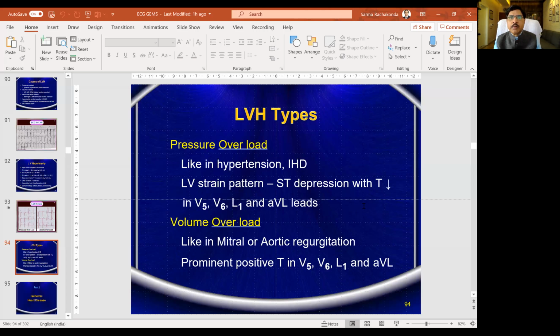So by now we have completed several things. The scales, the ECG paper, the intervals, different wave patterns, their connection with the cardiac impulse, and then we have the different sizes of the waves in terms of duration, in terms of height. Then we looked at the rate, the simple method we used. Then we also looked at the axis, left meet, right meet, left leave criteria. And then the leads to be looked at are all the four: L1, L2, L3, and AVF. Then we discussed today about the atrial hypertrophy.